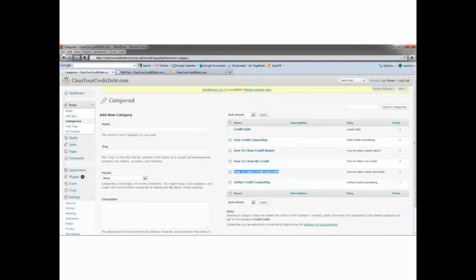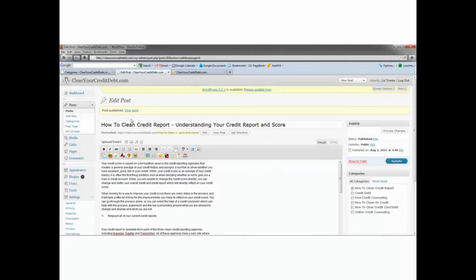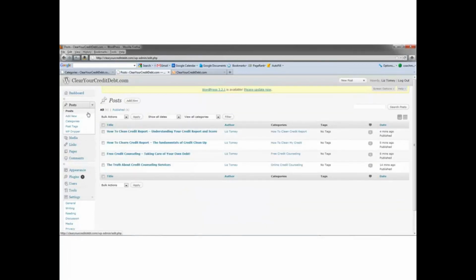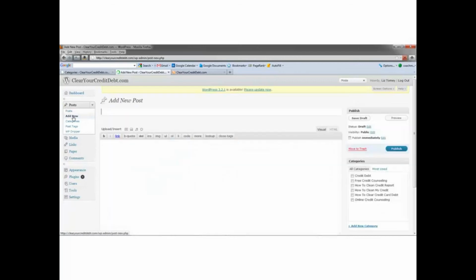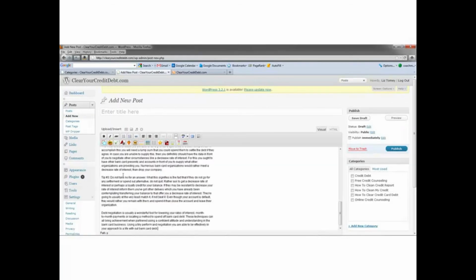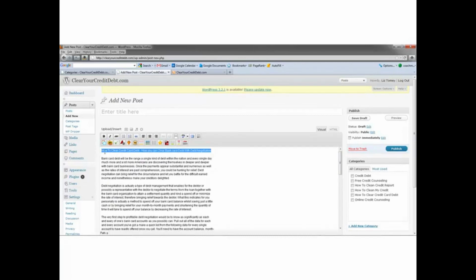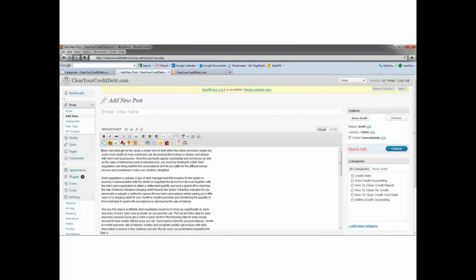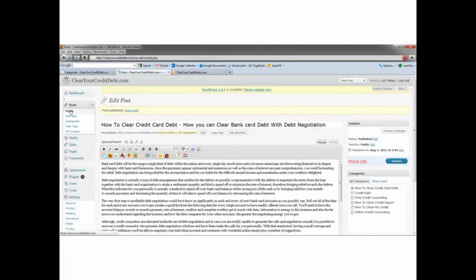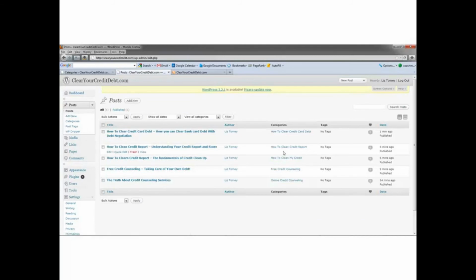Like I said, it doesn't have to read perfect, okay? This is not for readers, really. I mean, we want our readers to be able to read this stuff, but it's really for the search engines to index us and get us ranking and all that fun stuff, okay? Which will bring visitors and they'll read our articles, and if they don't like them, hopefully they'll click an AdSense ad and make us some money. Paste. And publish. And that should be one post per category. So 1, 2, 3, 4, 5.